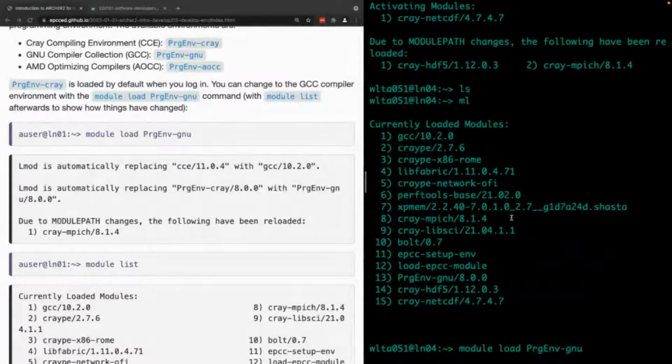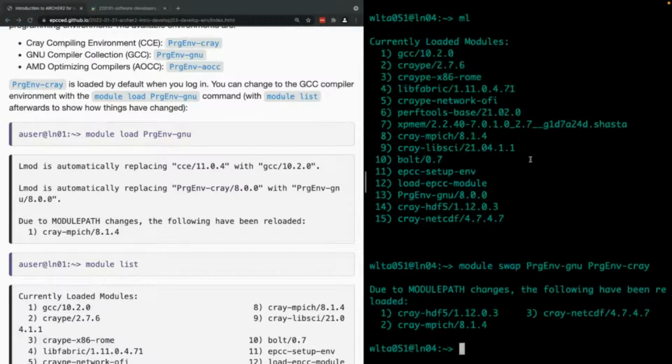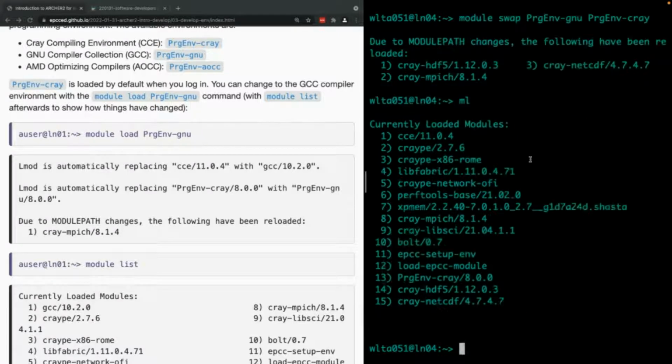There are different versions of the programming environments, but I wouldn't worry about those just now. We'll touch on those in a minute. For now, it's enough to just do module load or module swap, as I prefer. So progenv GNU to progenv Cray will take us back to the Cray environment once more, and now we're ready to use the Cray compilers rather than the GCC compilers.